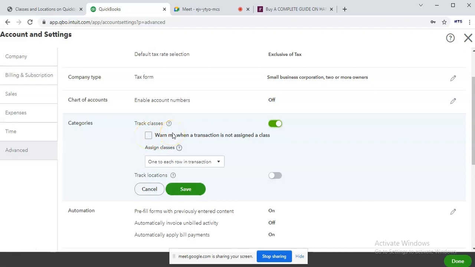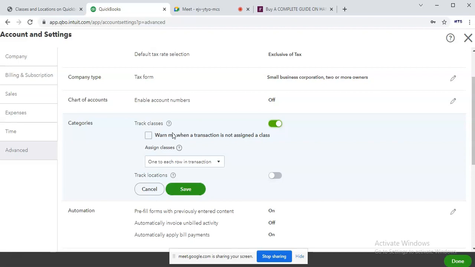which signifies when a transaction is not assigned to a class. So what that means basically is that you want the system to give a prompt. It's going to give you a prompt anytime you want to save any transaction. So there's going to be a pop-up to confirm, in case you did not link the transaction to any business area, which we use as class in this case, then it's going to pop up to say that you have not assigned, so you have to do that before you save, just to confirm that you have assigned the transaction to a particular class.